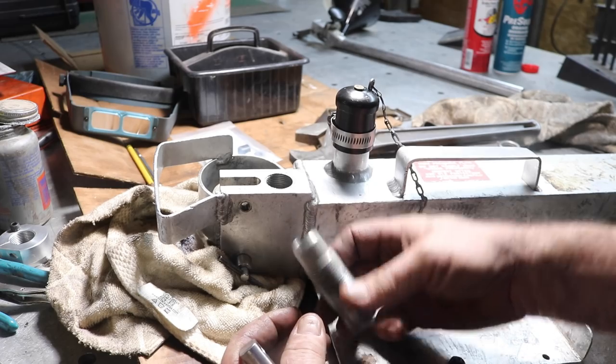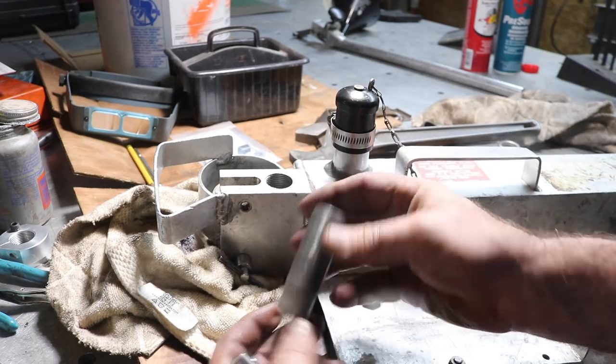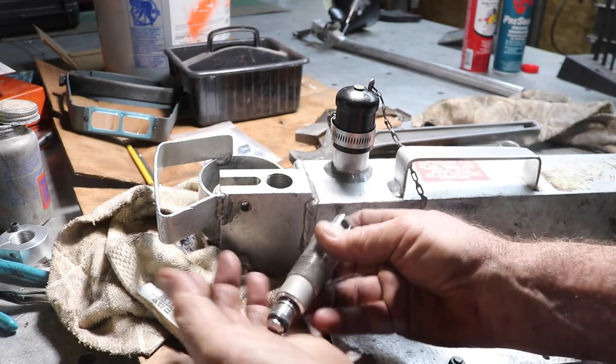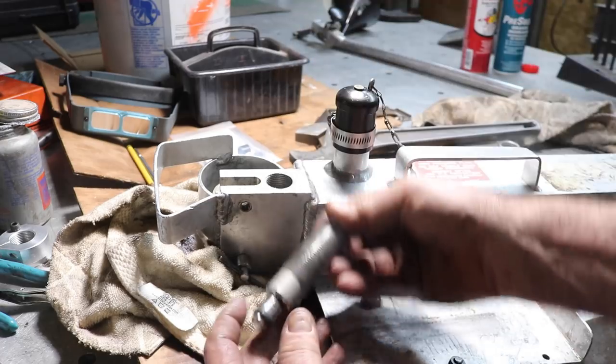So we'll get the seal out, clean it, and when we put this back together, we'll put the plunger back in. And then put it all together as a unit.